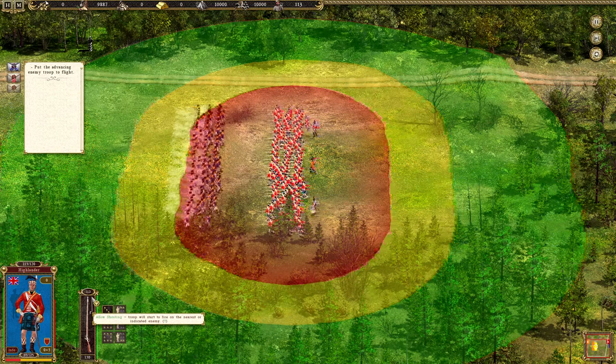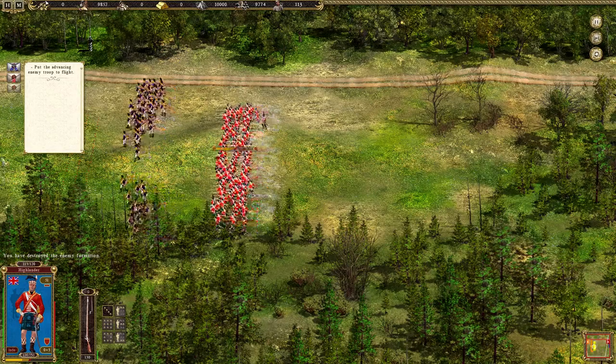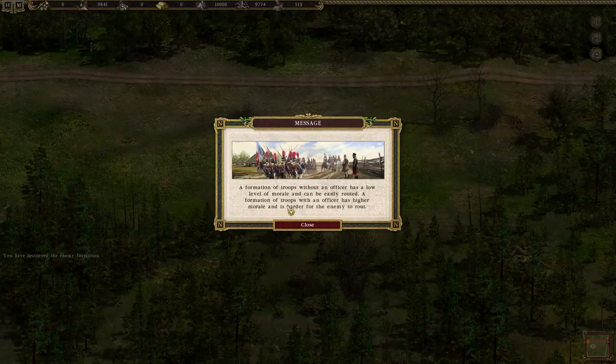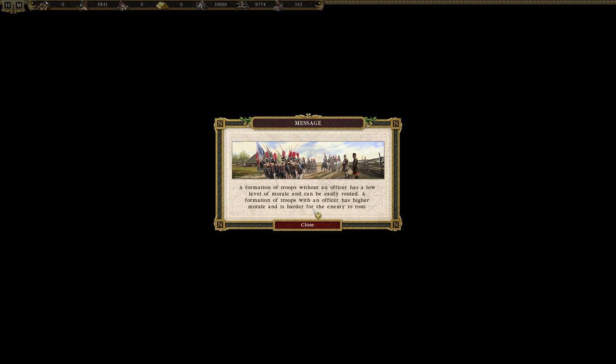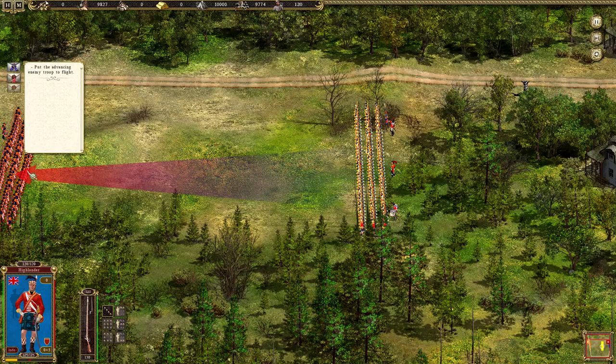Okay. The enemy squad is panic stricken. Okay. A formation of troops without an officer has a low level of morale and can be easily routed. The formation of troops with an officer has higher morale and is harder for the enemy to rout. Okay. Let's go in.